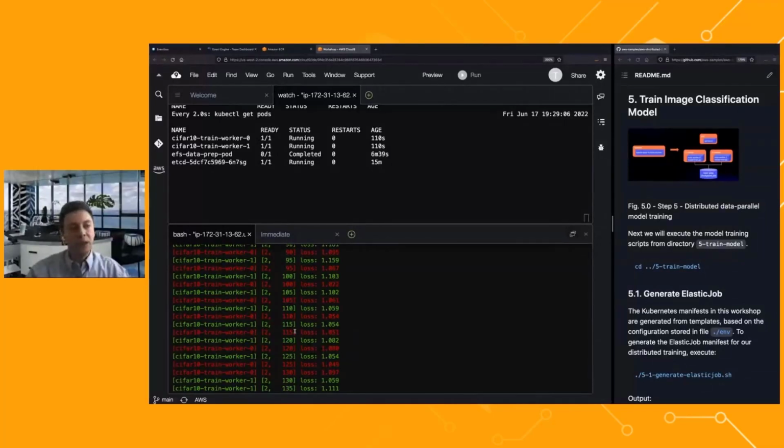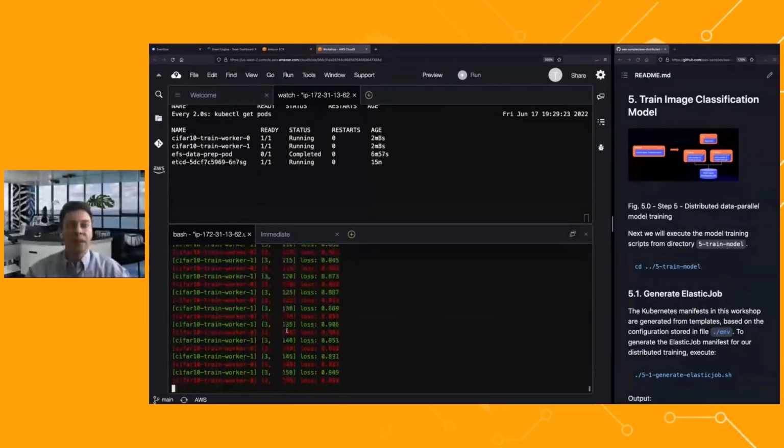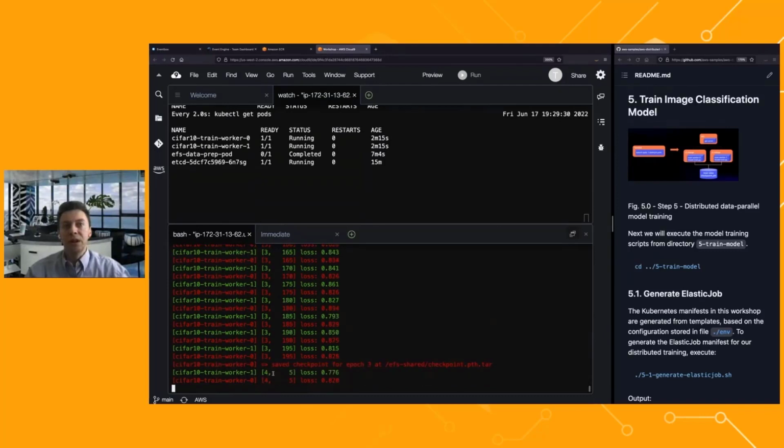However, because we're splitting the work between 2 pods, each of the pods needs to do 200 iterations in an epoch, and that way we're doing the work twice as fast. Essentially, the epoch goes up to 200, and then a checkpoint is saved, and we continue with the next epoch.